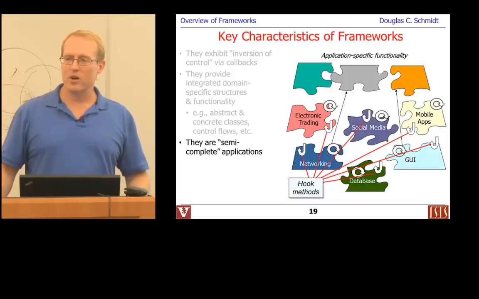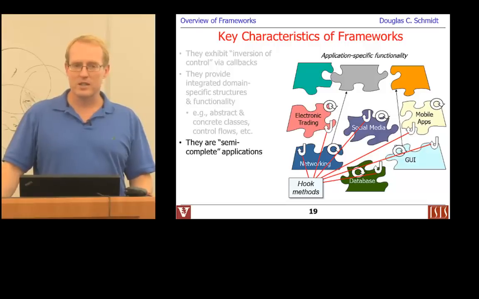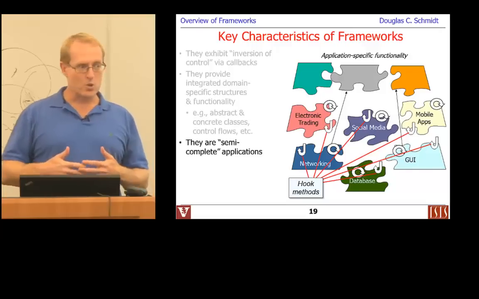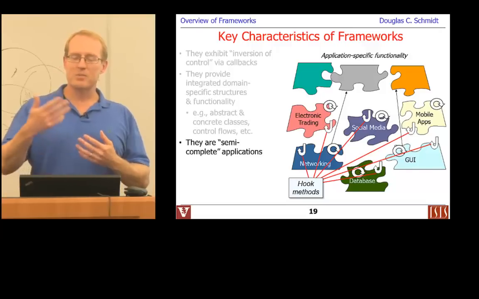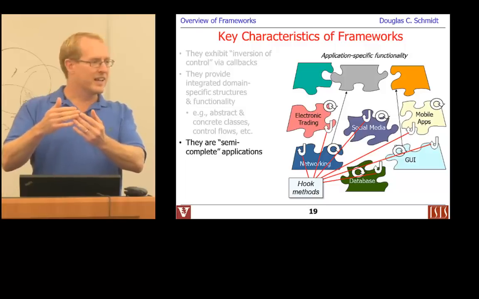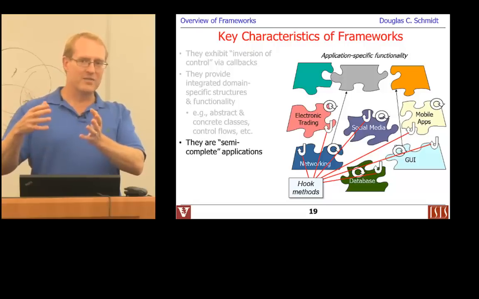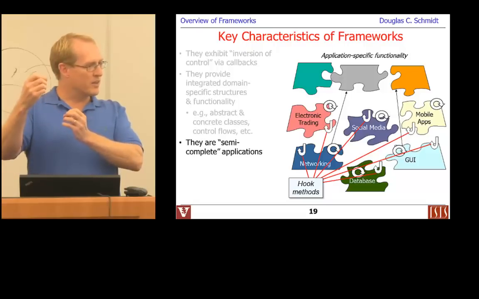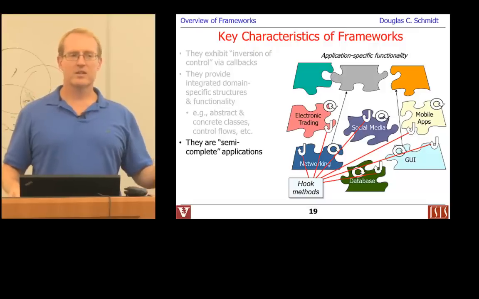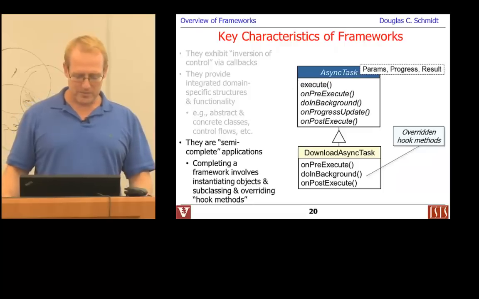So think again about what Android does with its activity mechanisms and its activity framework and its lifecycle management. The Android developers know that when you create a new activity, something needs to be done to initialize it. They don't know what that something is, so they give a hook called onCreate that gets invoked automatically by the Android framework manager and the activity lifecycle manager, and that's where the application code gets done to do the application-specific initialization. Likewise for pausing and resuming and stopping and starting and destroying.